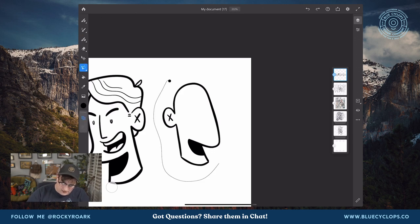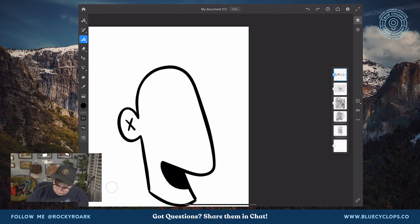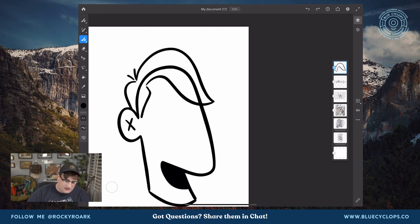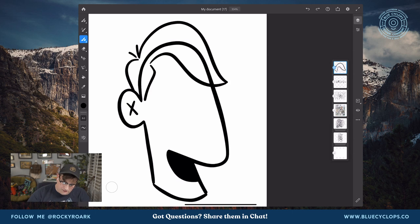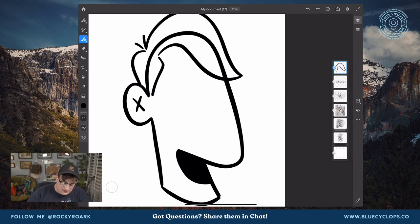That's actually a little small, so we're going to increase the size of it. Sometimes when I create these, I have no plan whatsoever as to what the character is going to look like or how I'm going to create the character. And sometimes I have a little bit of a plan. So like right now in my head, as I was creating this character here, my thought was, okay, I want to have a nice swooped hair here. I want to make this character probably more feminine than masculine. And at first I was going to do a shaved head, but I didn't really like that. So I decided just to add the little area here.